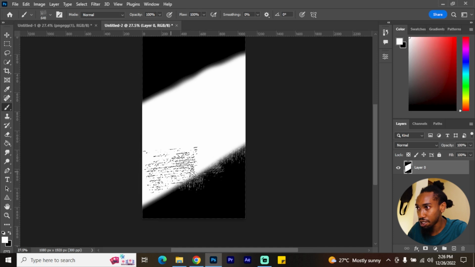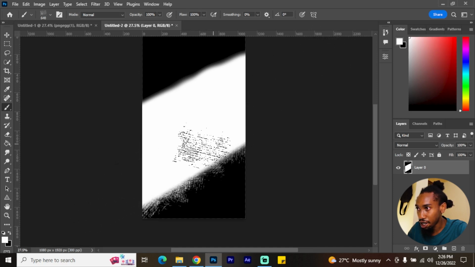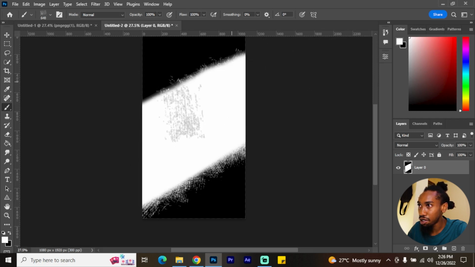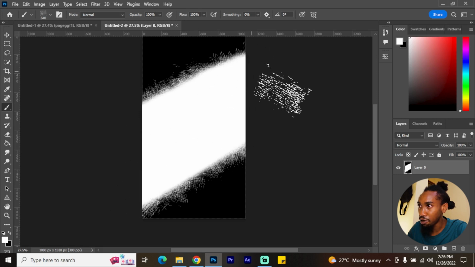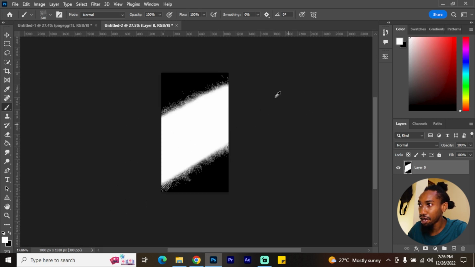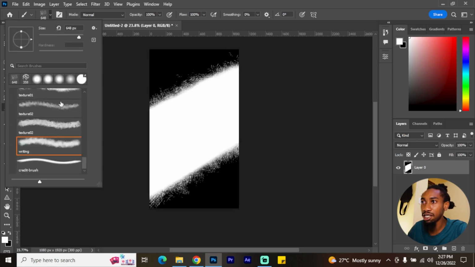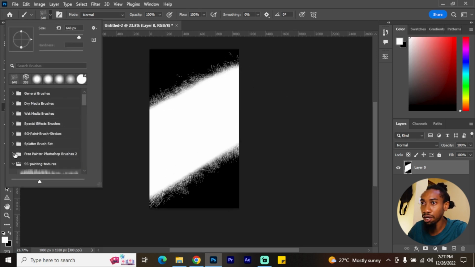It seems to change. You can click as you drag, and I'll also do the same on the top half. So this is to give us some jagged edges, some rugged look. Okay, you can try other brushes, but the tutorial will be too long.